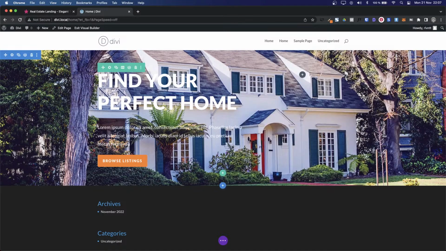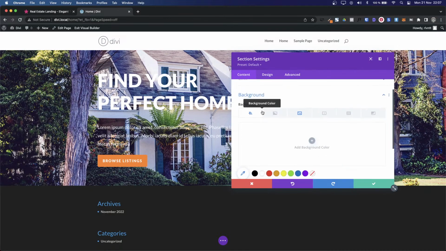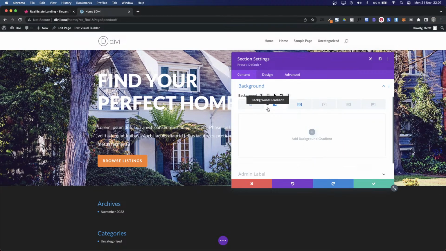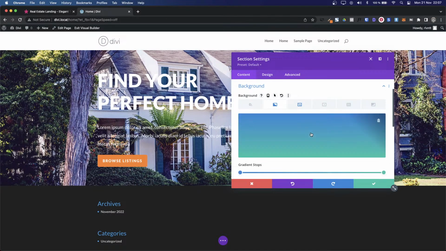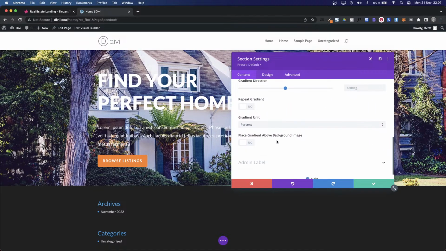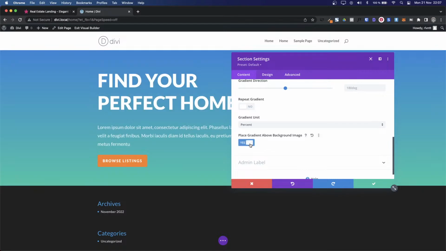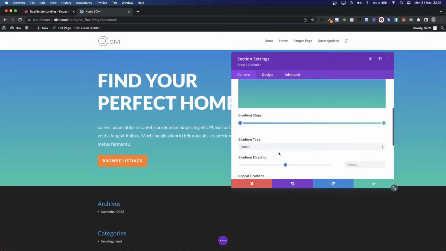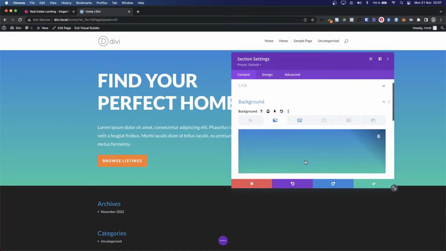So let's go again to the section settings, background, and we're going to create a gradient background. By default it gives you these 2 colors, and as you can see, it places the background under the image. So what you need to do is scroll down until you see this and turn it on. This will place it immediately above the image.